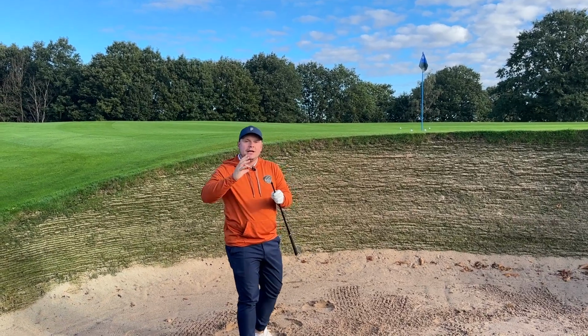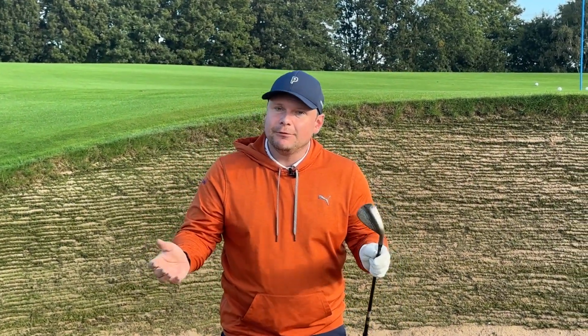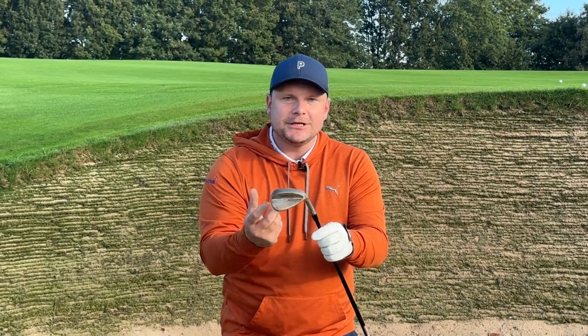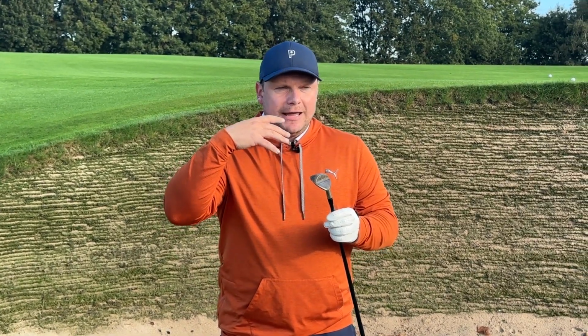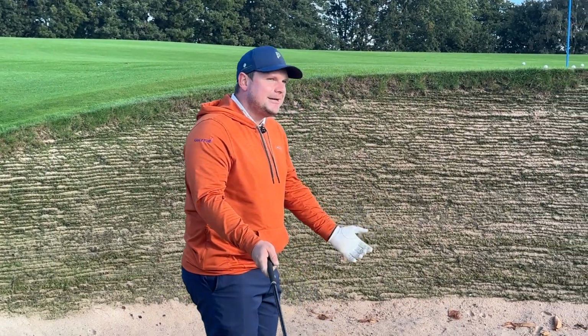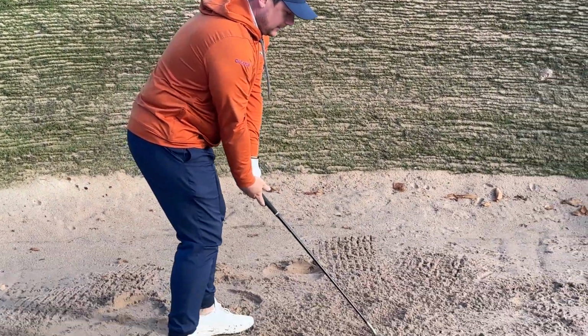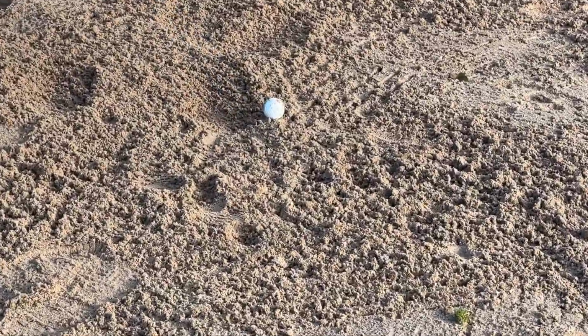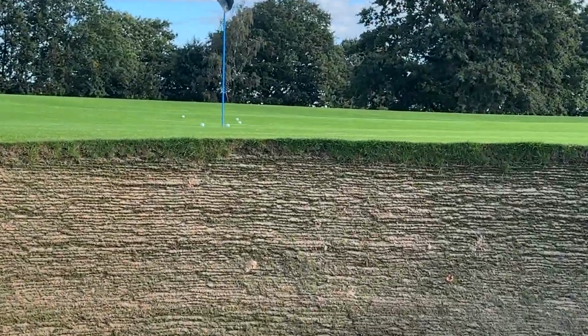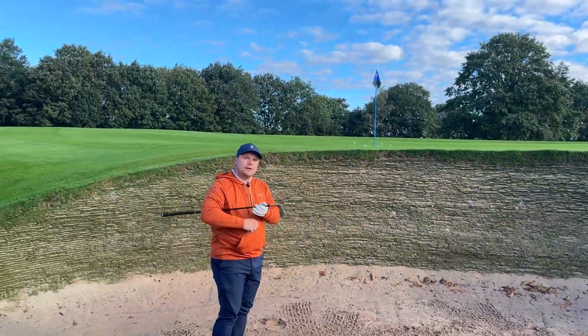I love these wedges. That's why I'm doing a follow-up video on it, because a few people in the comments said give us a follow-up when they've gone rusty. Has the performance changed? Like, no, spin rate hasn't changed, launch angle hasn't changed. There's no physical alteration to the impact factors, but there's an alteration to my mindset. And yes, I did put them outside in the garden to get them to go rusty, because that's what you do. But really, I think the happier you are with your wedges, the happier you are with your short game, and the happier you are with your scores.